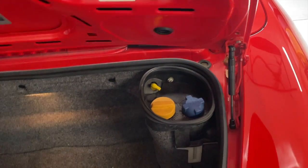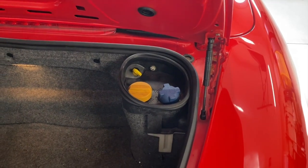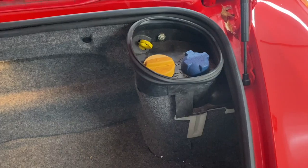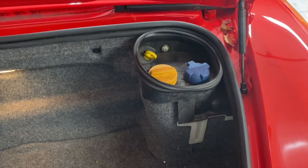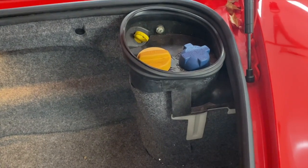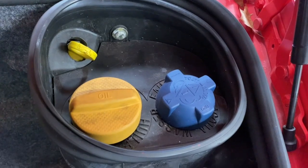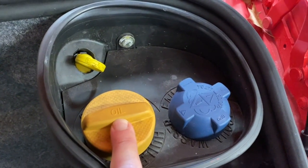Our journey will begin at the back of the vehicle. I want to start by talking about this expansion tank. When you start interacting with your car's cooling system, this is where you start usually — it is obviously the easiest access point. It's where you add coolant and check the coolant level. The caps are well labeled: this is where your oil goes — hopefully you know this, you've done an oil change.